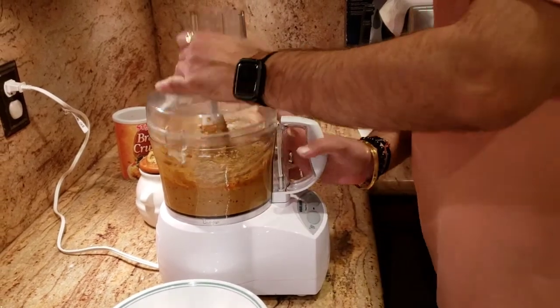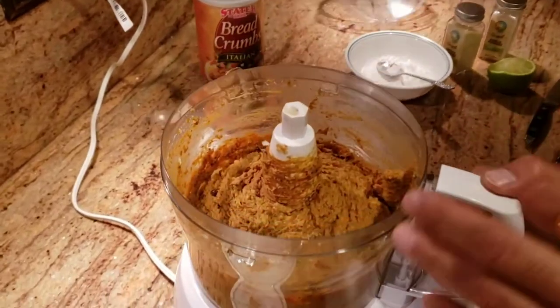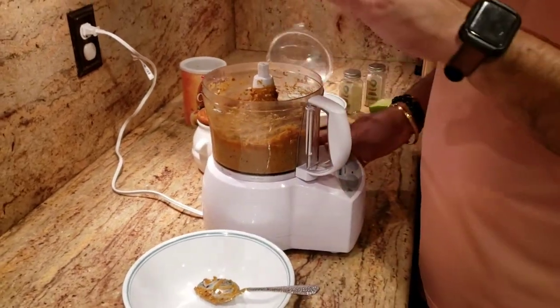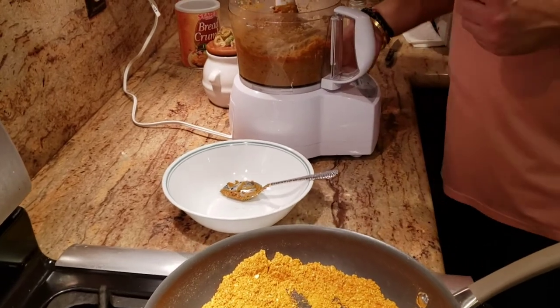All right guys, so my food processor has done its magic. This is the consistency you want. Now what we're gonna do is take it out and put it into a bowl, and then we're gonna start making patties out of that.